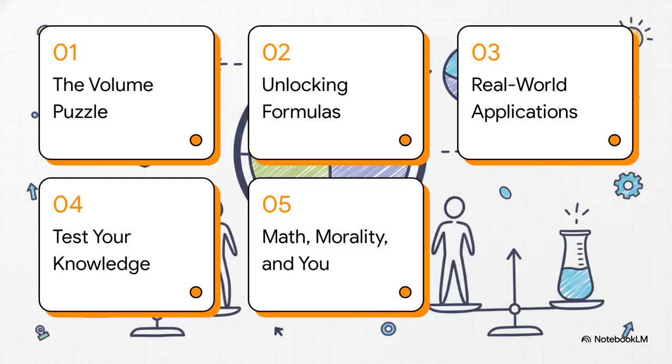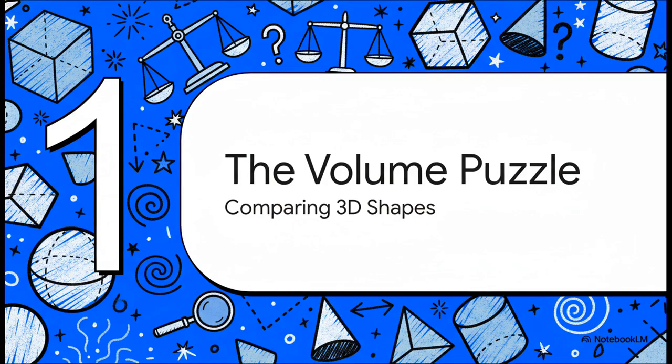So here's our roadmap for today. First, we'll tackle the volume puzzle. Next, we're unlocking the formulas. After that, we'll look at some real-world math applications, followed by a quick chance to test your knowledge. And finally, we'll wrap up with the source material's unique take on math, morality, and you. All right, let's jump right into part one, the volume puzzle.